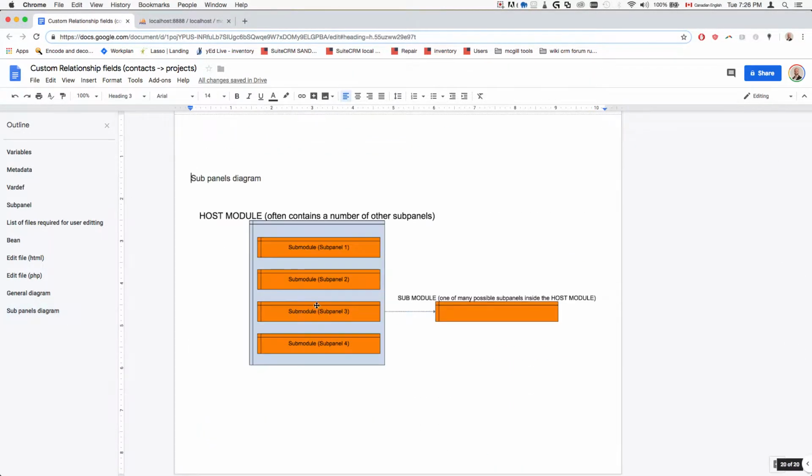So to give you a quick overview of what we're doing, we have two metadata files. The first metadata file is of your host module here, and it's basically going to be defining what submodules you have in your host module. So we have a metadata file that defines this. And what we want to do is say that for this specific submodule, we want to use a custom metadata file. So not whatever is used now, but a custom one. And it's actually another separate metadata file for your submodule.